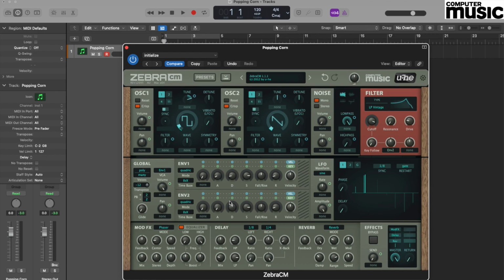But we still have the sustain element to the sound in play, and that's because the sustain pot is very much turned up. So we need to reduce this all the way down to a 0. And we also need to reduce our release phase to a 0 as well. So we now have a patch that sounds like this. And I think you would agree that's pretty close to popcorn.